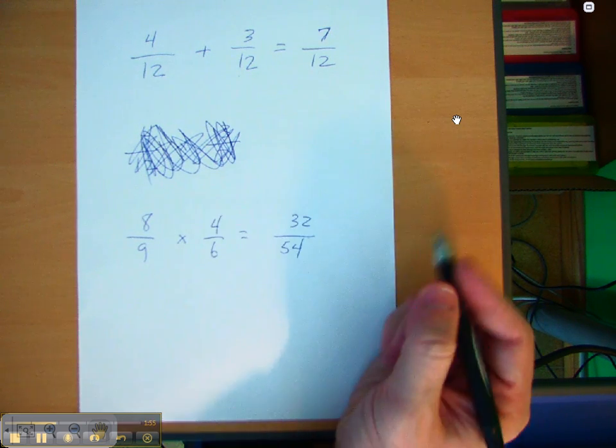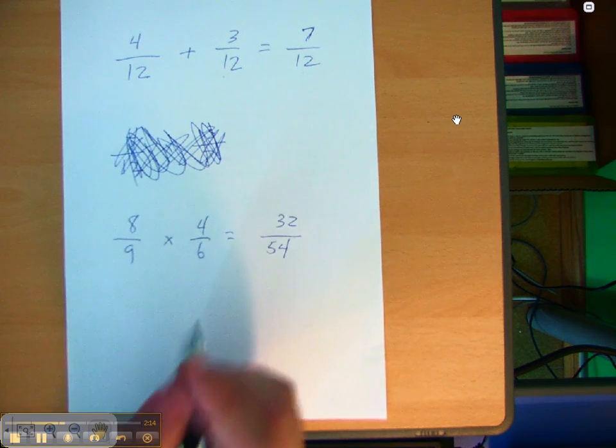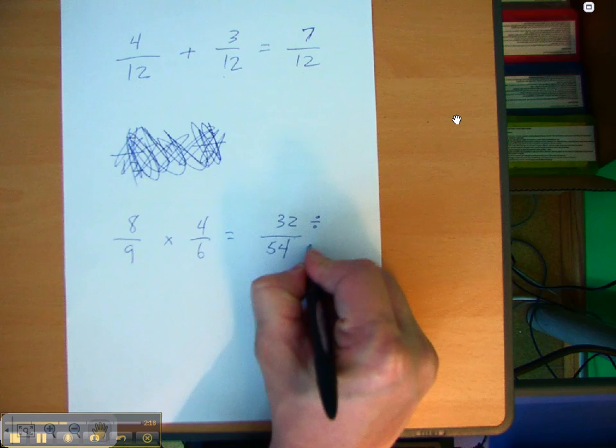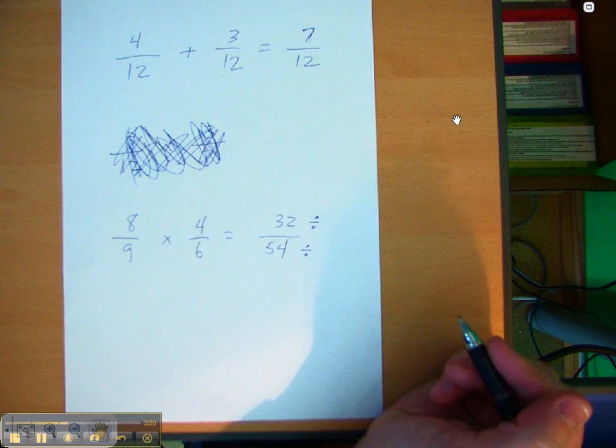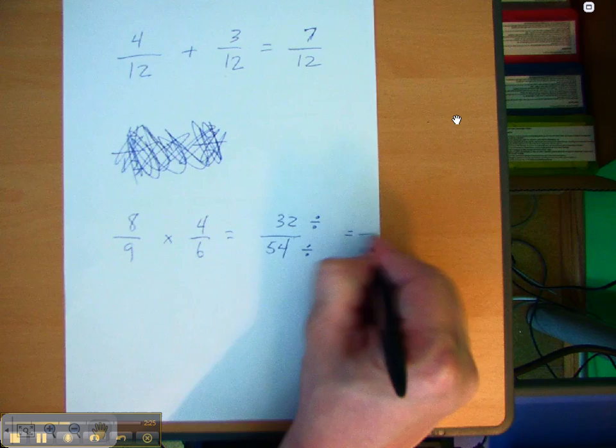Now, what teachers will constantly ask you to do, they will ask you to simplify to lowest terms, or they might say, reduce that fraction to lowest terms. How low can you go? Now, in class, we've been working on reducing fractions to lowest terms, and when we reduce fractions, we actually divide the numerator and the denominator by the same number, okay?